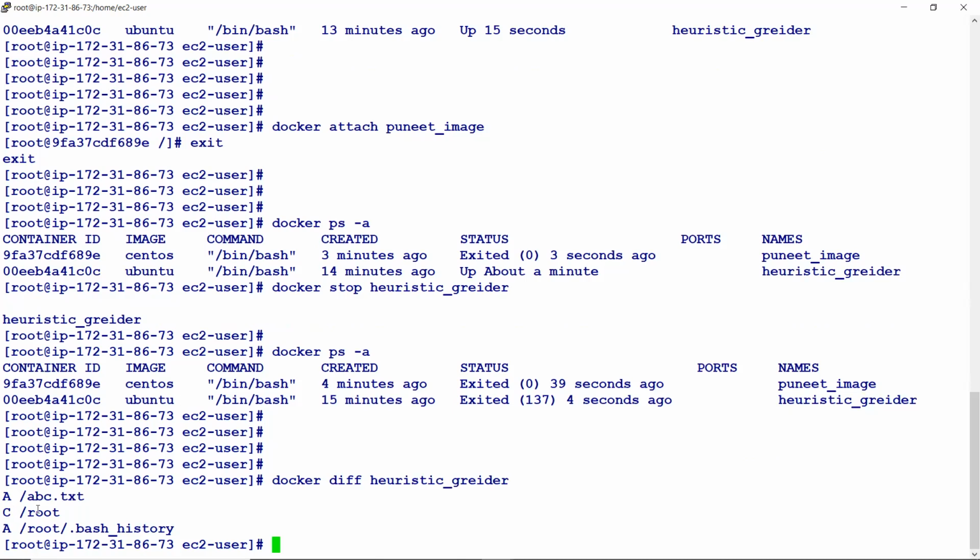It might have changed something in root. What did it change? It added some bash history, because if I do something on a Linux machine, it creates history, right? So it added this as well. It will give you the differences between what you downloaded and the status of the container right now. Clear?